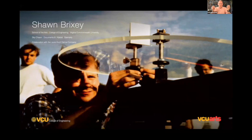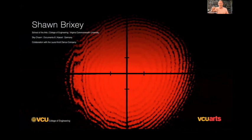You can't put a sticky note on a photon and say, I was here, because it would take all the energy in the universe to actually accelerate it to the speed of light. So I did this hat trick that had not been done before and made one of the beams the carrier of the experience of the performance. So this image right here is actually magnified about 250 million times.